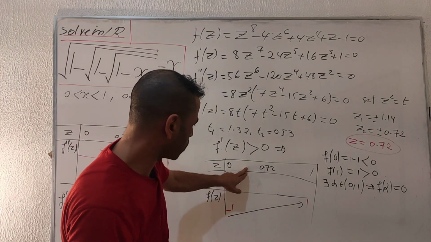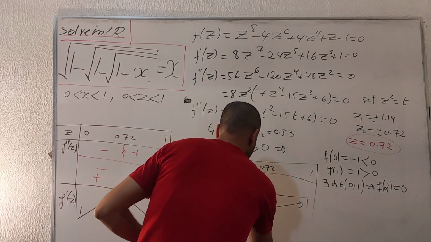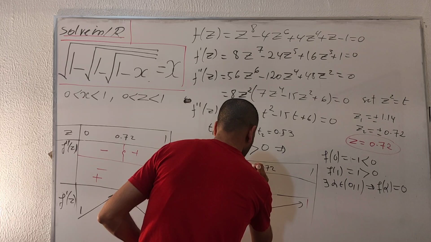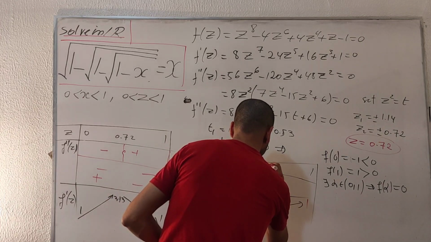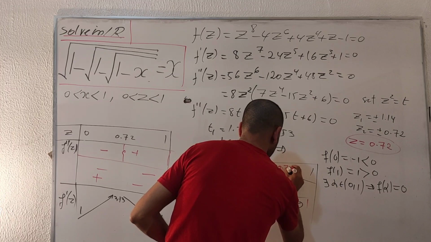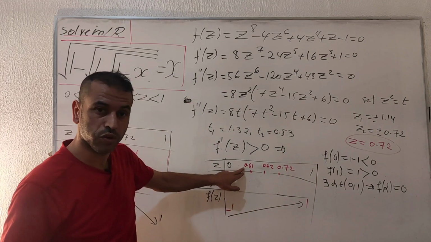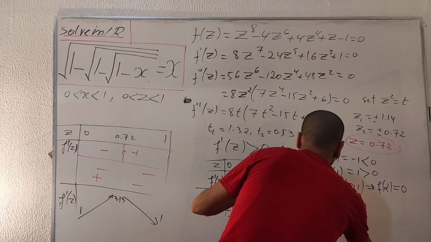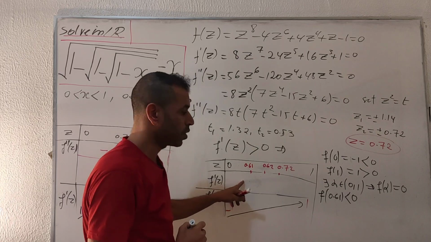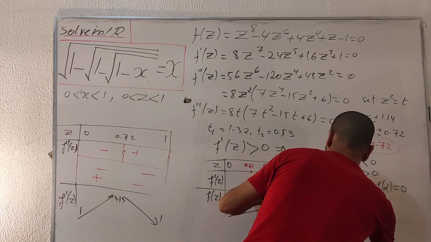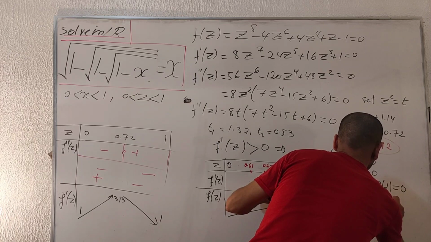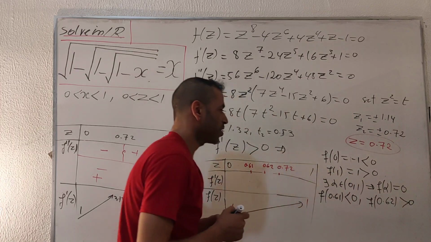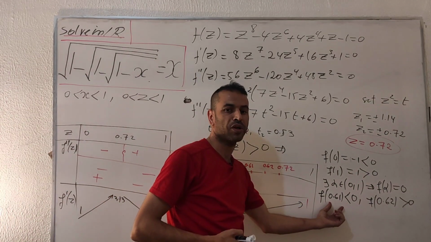So which appropriate points can we get here? Let's check the point. If you have the points 0.61 and 0.62, let's put 0.62 here. Calculate the value of f of 0.61, you will find it negative. Then also if you calculate the output of 0.62, you will find it positive. They are both very small numbers approaching 0.